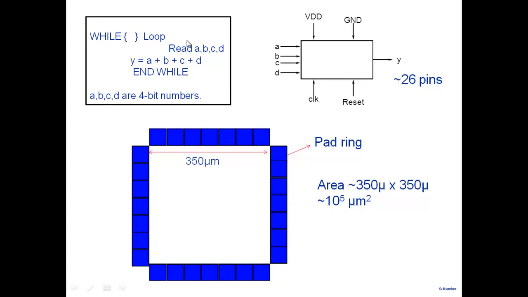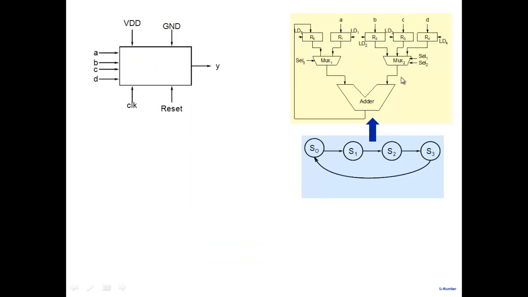So I'm taking this particular system that I've designed, and I want a dedicated IC. If I have a 28 pin IC, this is the area that is available to me. So this is what I'm trying to implement. Now, what are the things that I have to put in that particular space?